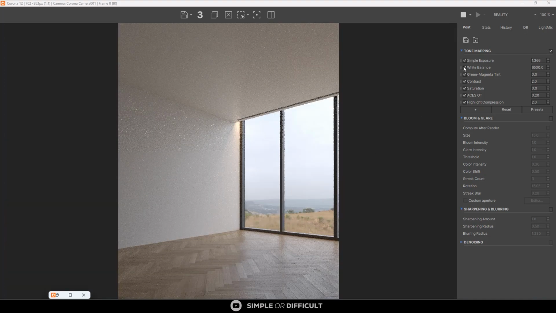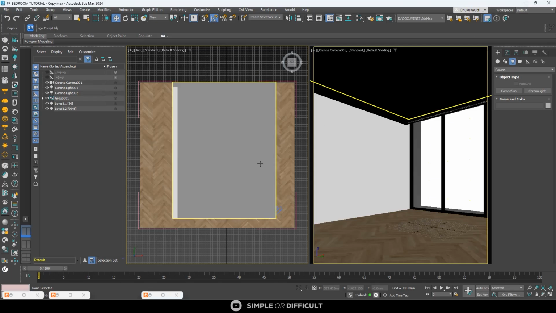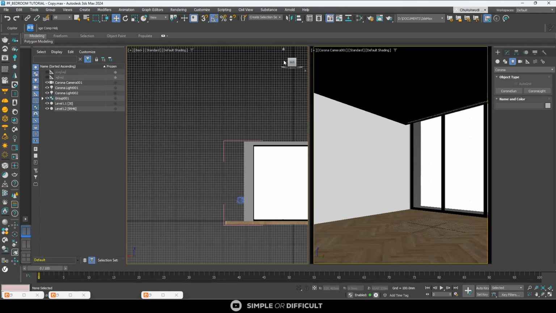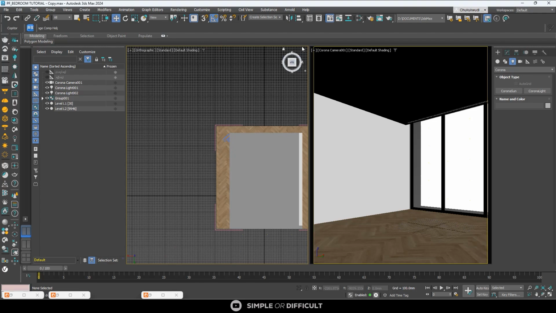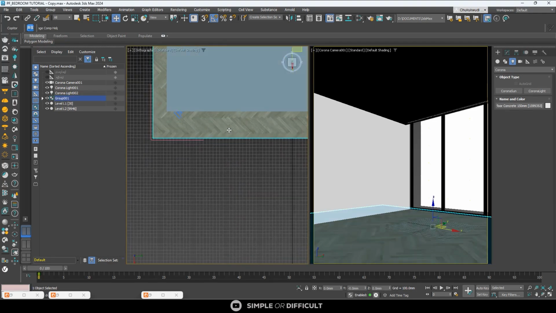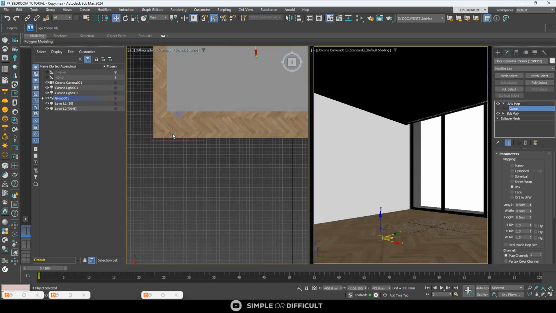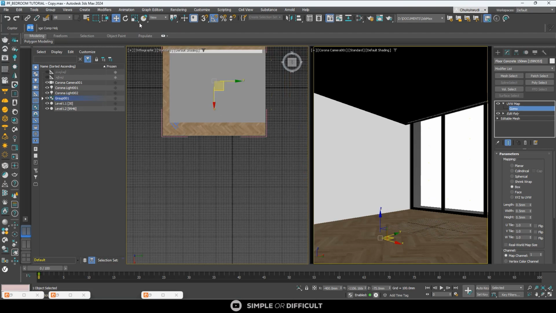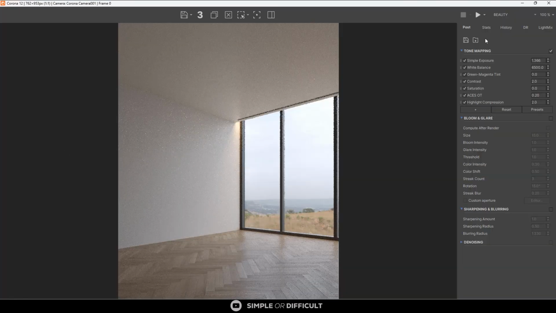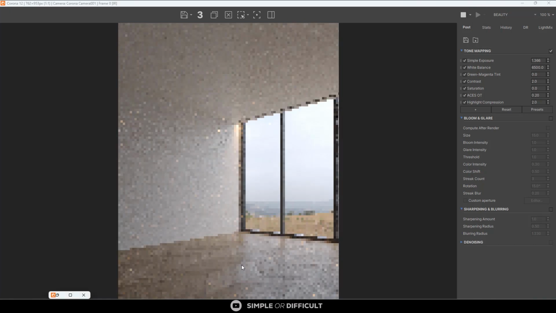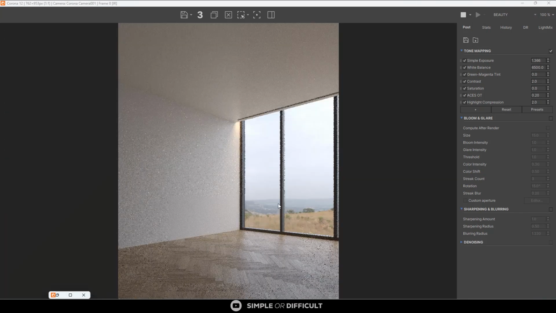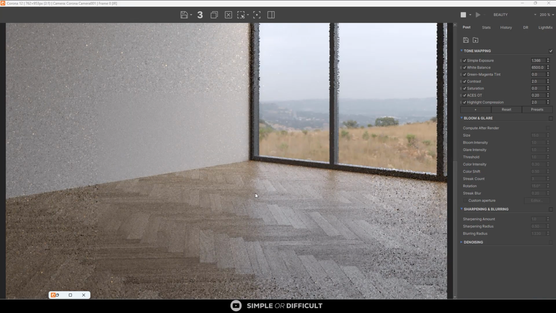Oh no, I think I might have made a mistake. The way this is positioned is not the way I want it. I want it to be positioned the other way. So I'm just going to select this and rotate it the other way. Okay, I just rotate it 90 degrees from what it is now. So let me see. Interactive rendering. Yes, I want it to be pointing upwards like that.